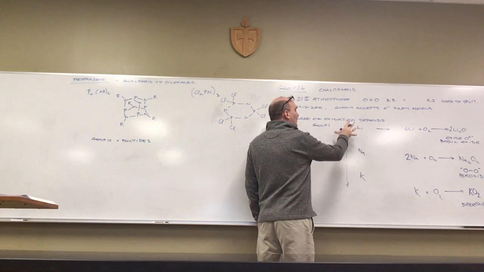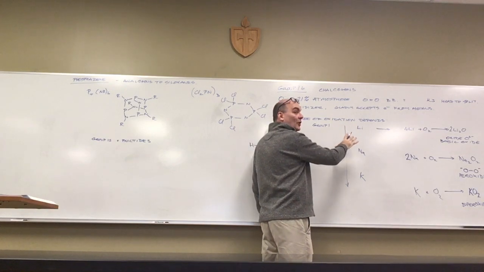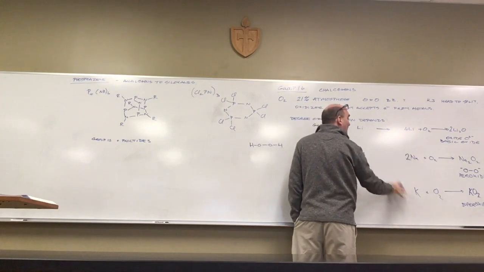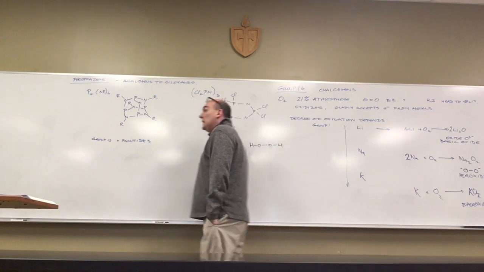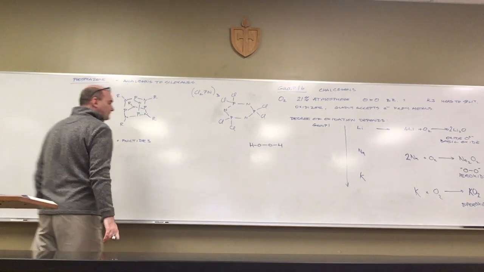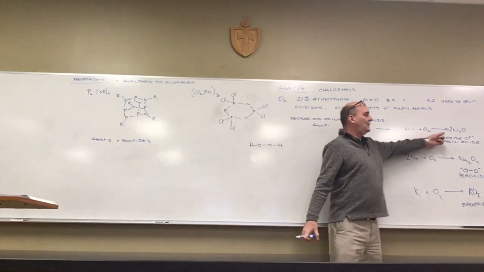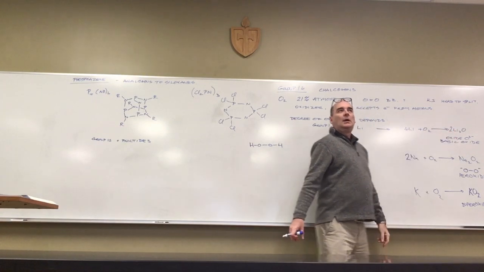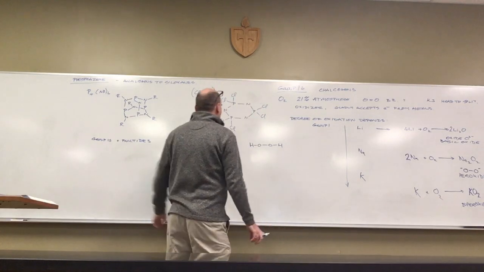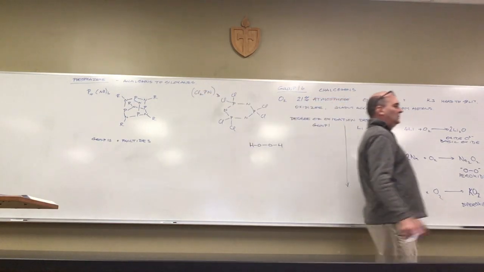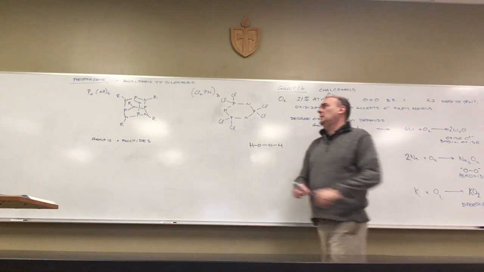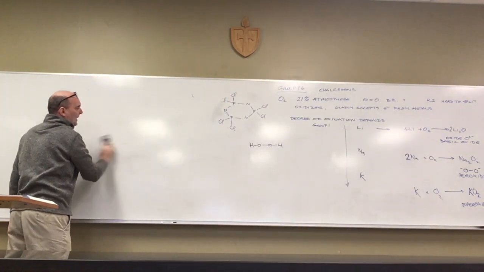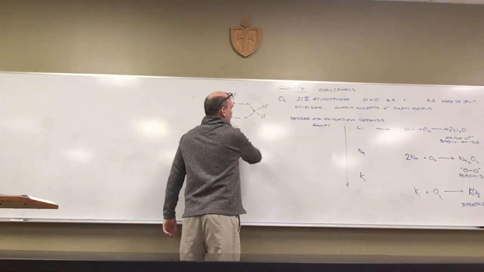This is true, group 1 and group 2, where you know what you're getting is ionic, and as you move down the group and you become more metallic, more ionic, you get more of this. The other metals on the periodic table tend to just do the basic oxide stuff. So all metals are going to do this. And then there's a whole bunch of other oxides that are covalent, like carbon dioxide. All of those are covalent. So oxygen gets to be kind of versatile.